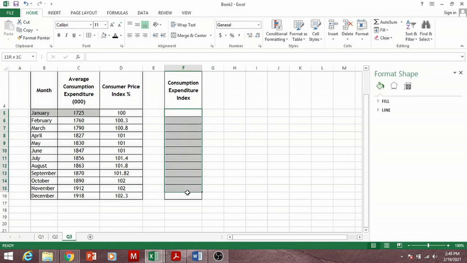I'm going to format my cells. I'll select these and press this to convert them to a percentage style. Now these are percentages. If I type 2, that will be 2%. See, that is how it comes. So because of that, I'm going to delete it. I'm going to calculate this by simply using a fraction: average consumption expenditure divided by itself is going to be my answer.